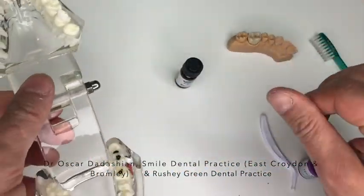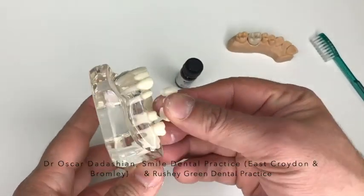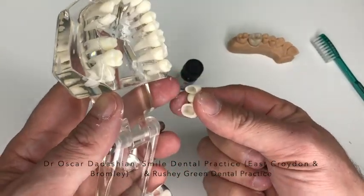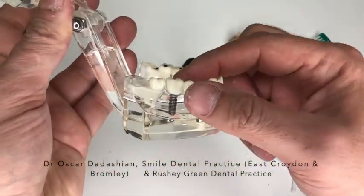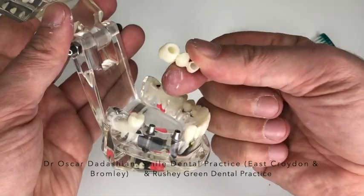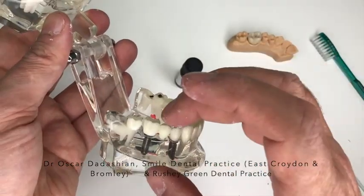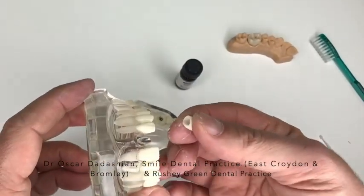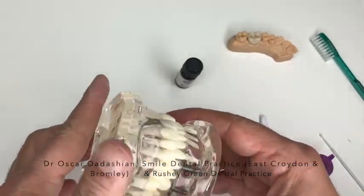You can do exactly the same thing if it is a bridge that has come out. You do the same thing, you clean the adjacent teeth, you fill this up and you put it back in. If it's a bridge on implants, same thing there. You clean everything up inside here and on the abutments, put a little bit of material in there and bite together. And same thing if it's a single crown on an implant, you do exactly the same sort of thing to put it back in.